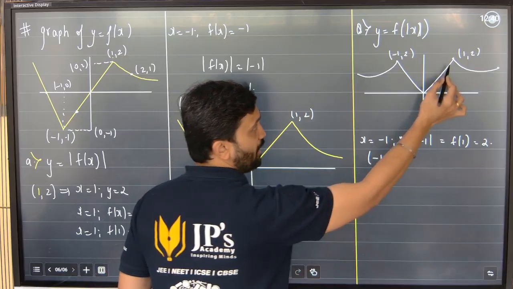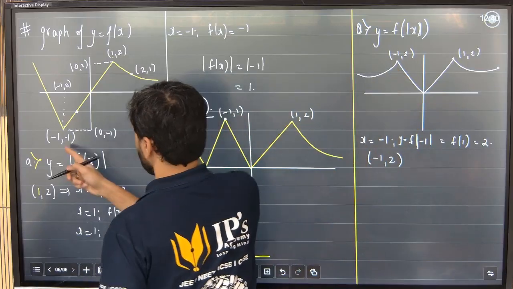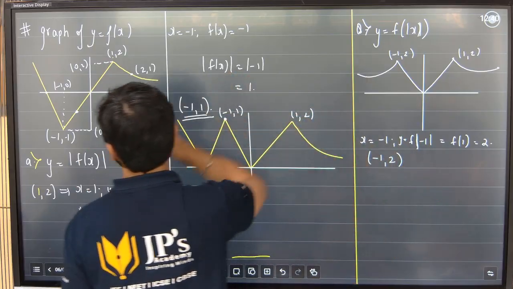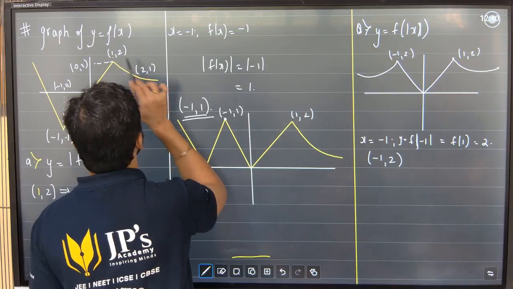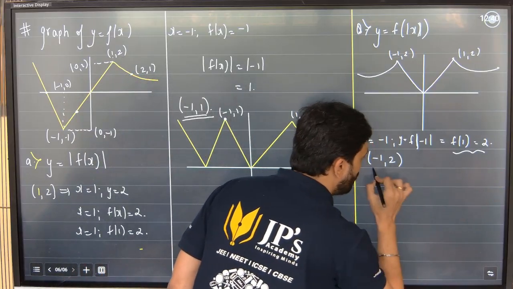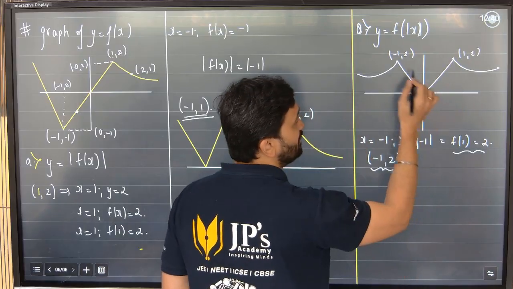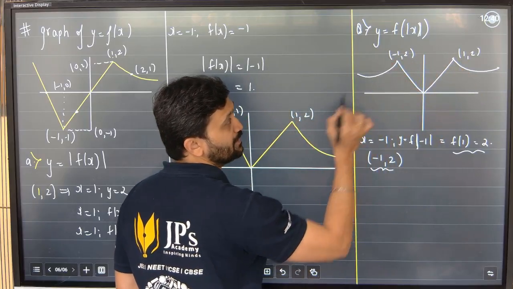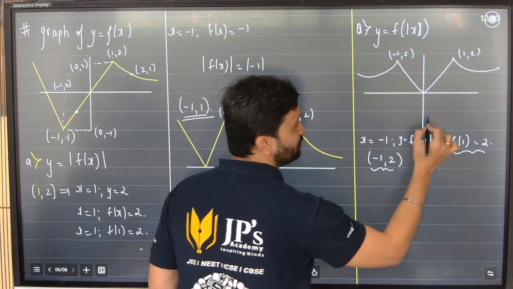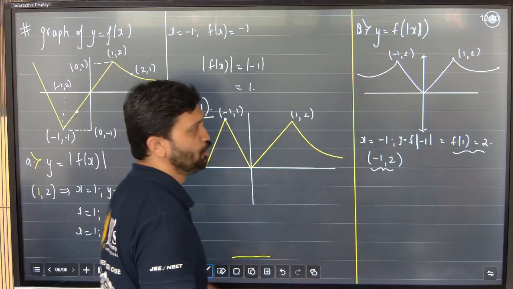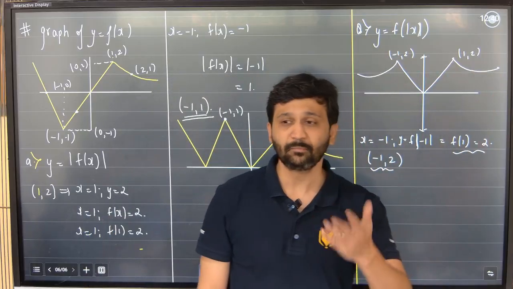How did I do it? I took x as -1. When I took x as -1, I substituted f of 1. What value of f of 1 came? Look, here is the value of f of 1. When x is equal to 1, the value of y is 2, and this has become my coordinate as -1, 2. The exact mirror image of 1, 2 is -1, 2. It's the same value, and therefore it has become an inverted image. Exactly the inverted image, whatever the first quadrant is.